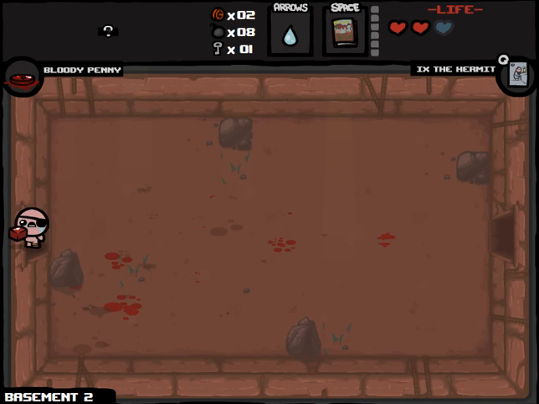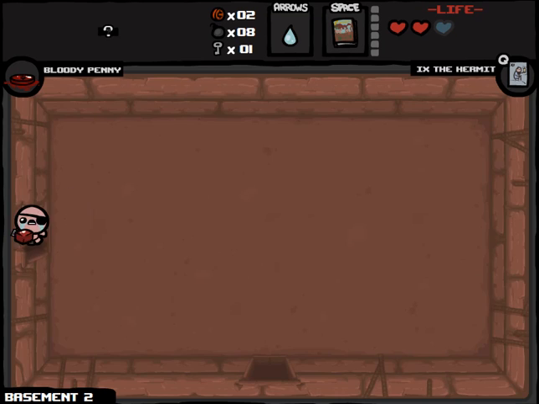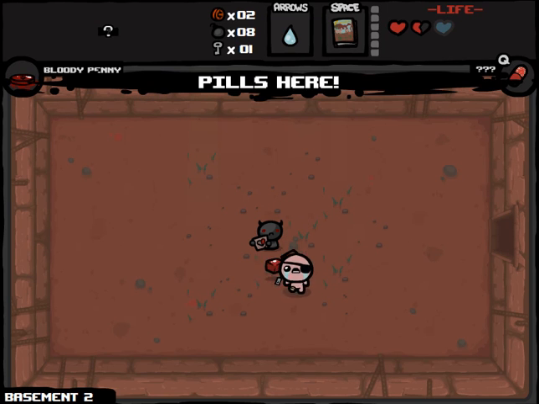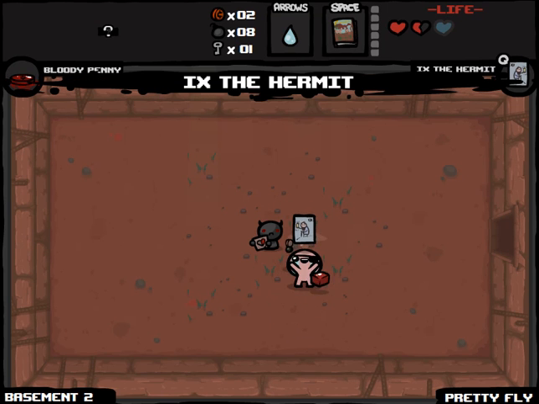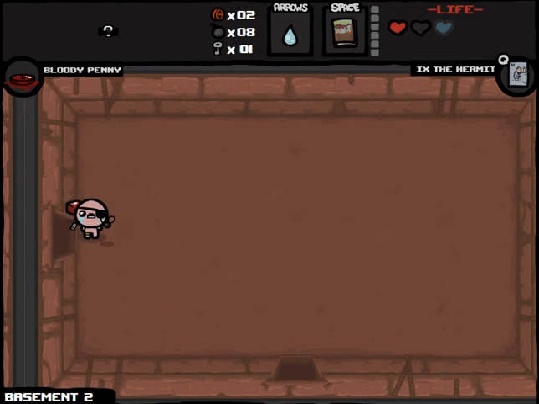Okay, let's go back. I feel like we can play Demon Judgment a couple more times. It's high risk, high reward, which is the way that I like to play most of the time. Doesn't always work out well for me. Cain only has good pills. Pretty Fly is a solid pill. I can live with that. Okay. I'll be back for you later.